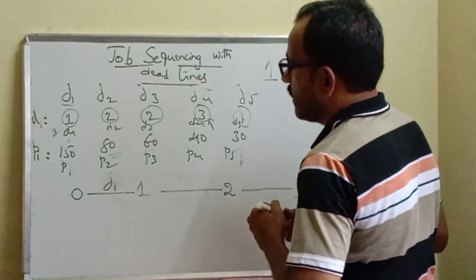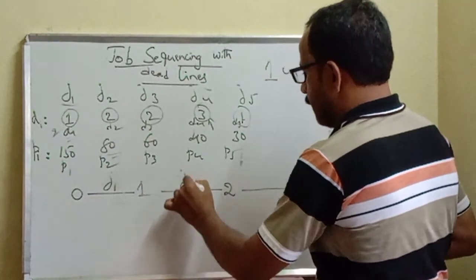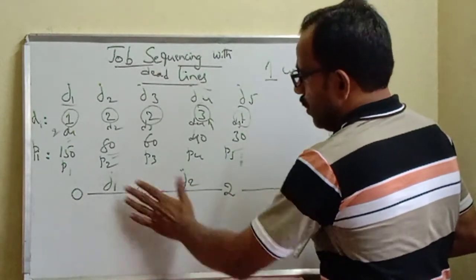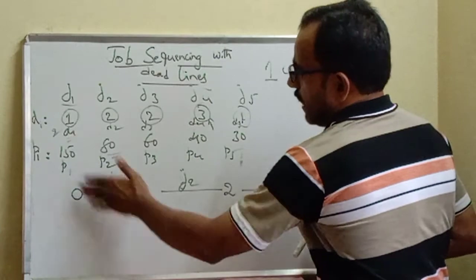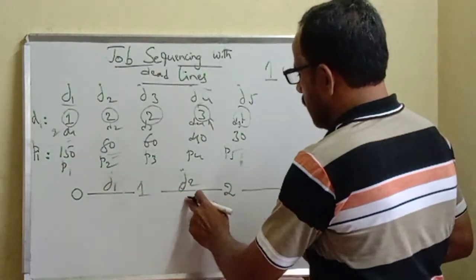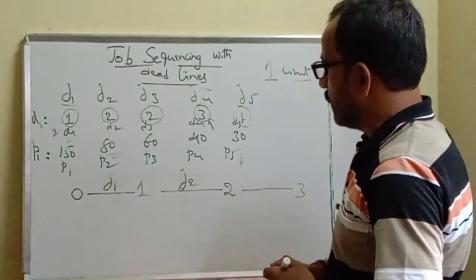Next maximum profit job has a deadline of 2 units. Then I can execute job 2 here only. Suppose one job is already occupied here; then go back to the previous slot and verify. Job 2 only, and there is no job executed in the previous slot, so I can directly use this slot for executing J2.